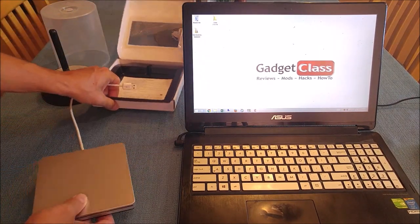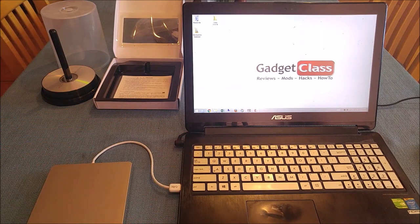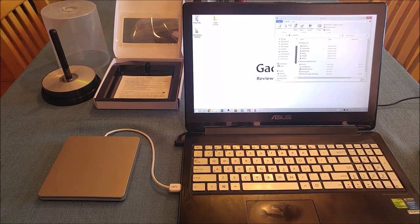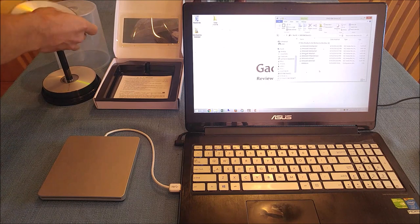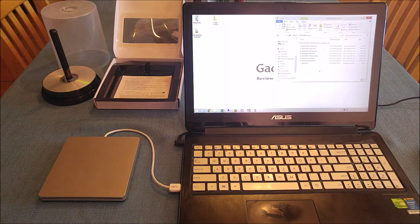Let's go ahead and plug it in and let Windows install some drivers, and then we'll create an audio CD. And there it is, it's already set up. And I was playing around with the audio CD I wanted to create before, so let's go ahead and stick in a CDR. Stick that in the slot there. And we'll go ahead and burn these.